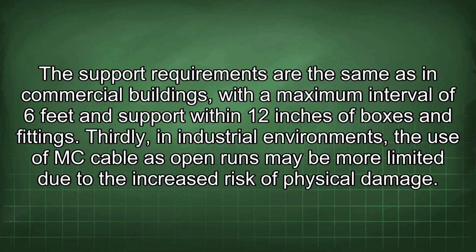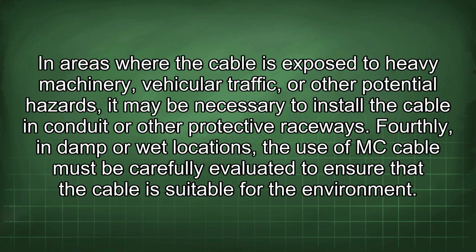Thirdly, in industrial environments, the use of MC cable as open runs may be more limited due to the increased risk of physical damage. In areas where the cable is exposed to heavy machinery, vehicular traffic, or other potential hazards, it may be necessary to install the cable in conduit or other protective raceways. Fourthly, in damp or wet locations, the use of MC cable must be carefully evaluated to ensure that the cable is suitable for the environment.